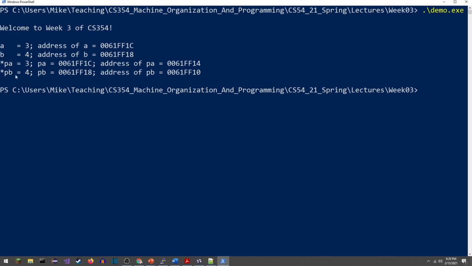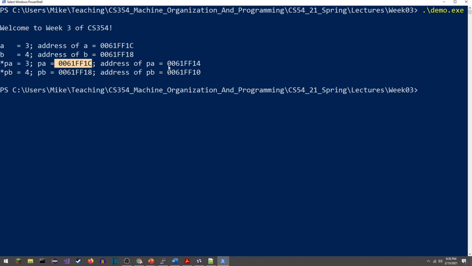All right, and then with the pointers, so I've got a pointer here. When I dereference it, that means follow the address stored at that pointer and go get the actual data. So that's 3. It's a pointer to A. It's getting that number right there. The actual pointer contains an address. So 0061FF1C. This address right here is the address of variable A. So this was the address of A. That's the value contained in this piece of data right there in that memory location.